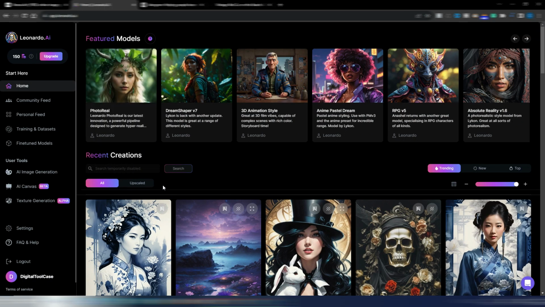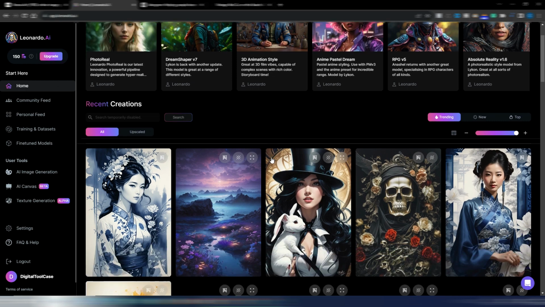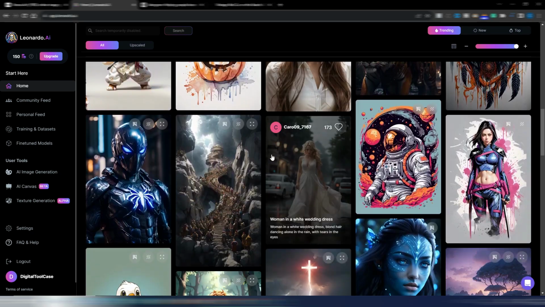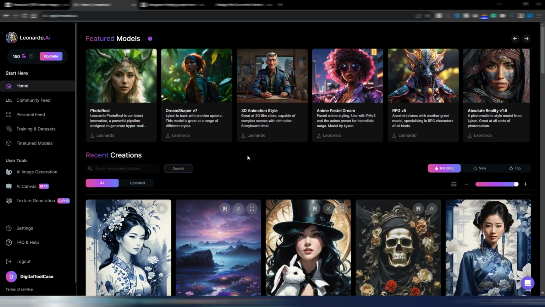Now let's go to the second one. It's called Leonardo.ai. This is a super cool tool. As you can see, you can generate really cool images, especially for people, again, for different characters. You have 150 credits for free every day, and if you need more, you obviously can purchase more, but as you can see, even here you can generate super cool images.